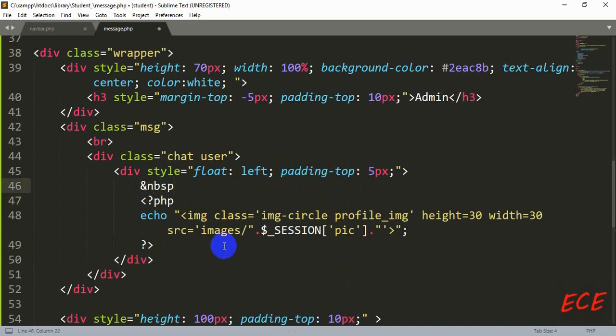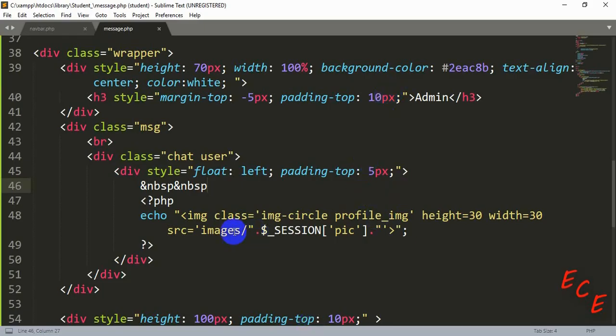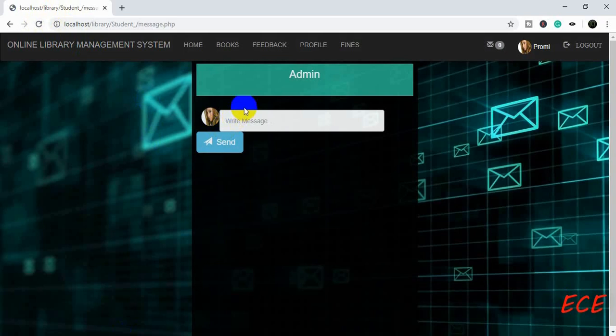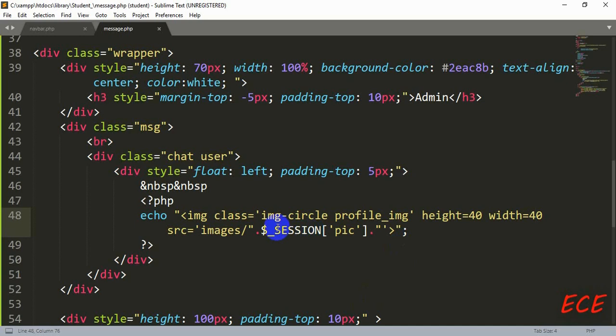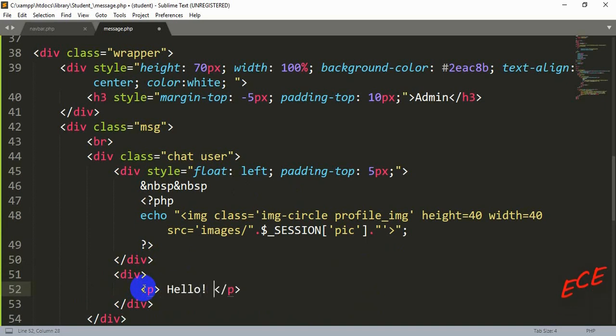Let's just add some space. Okay, and after this let's change the height and width a bit, because here we can actually make the picture bigger. Inside the navigation bar we had actually limitation for the space, so we made it really small. Now we just need to add another div box for the chatting box. Here the message will be shown. Let's just add a message here now. Later we will change it to the custom one.